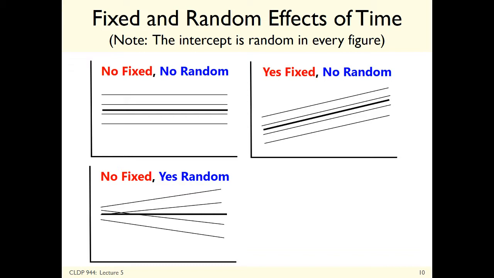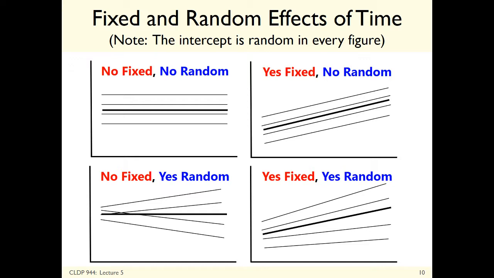And once you put in group as a predictor, then hopefully that will explain why some people go up and some people go down. So no change on average is not game over. You can have a random change. People can need their own slopes even if on average there's no change. And last but not least, both. On average, in this picture on the bottom right, people go up, but they go up to a different extent.